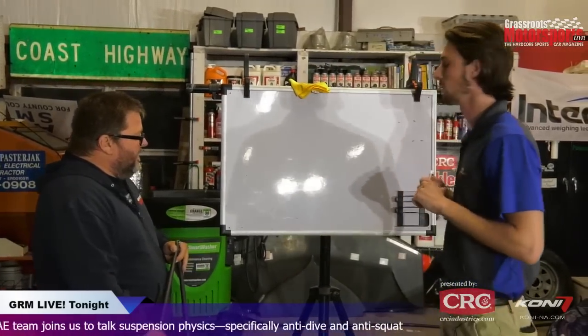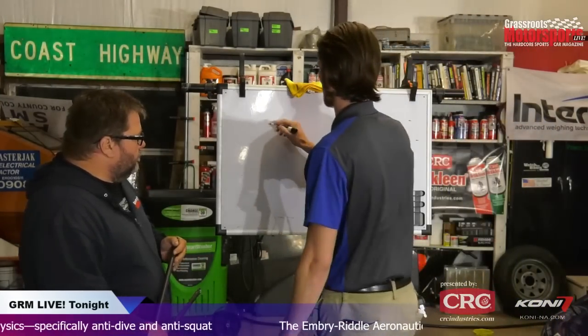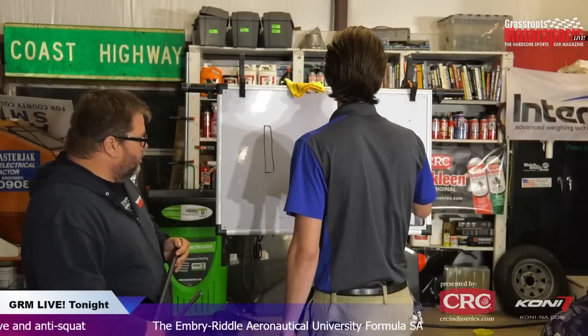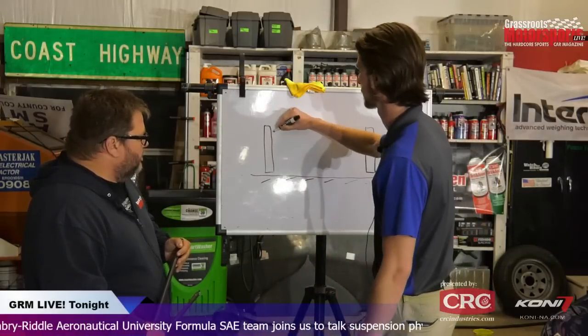Okay, so in this view, this is the same way you would look at determining a roll center. So maybe you have a tire here, your ground, and some control arms.